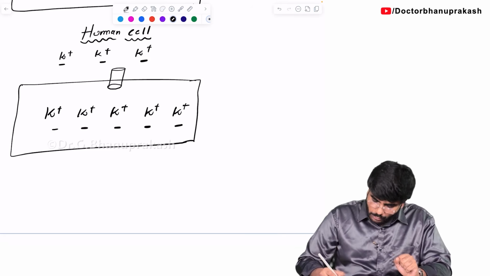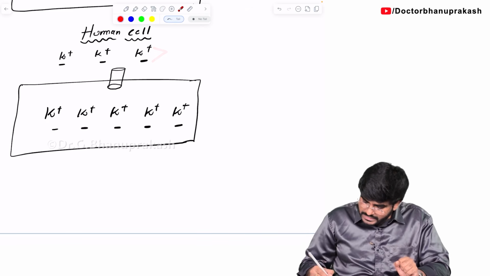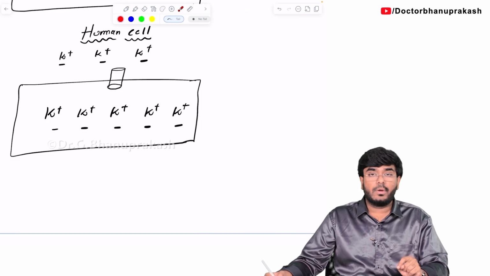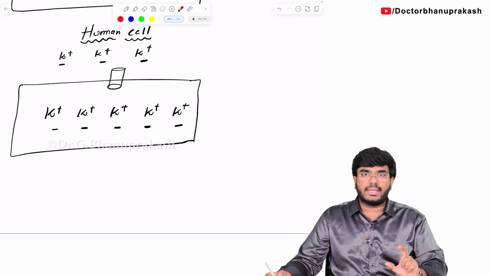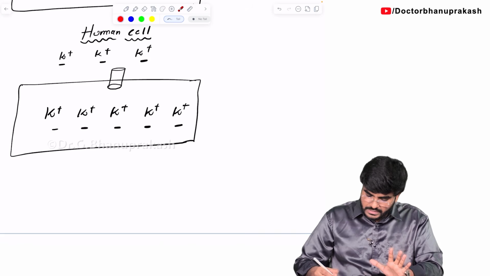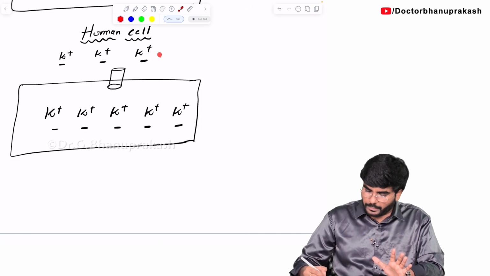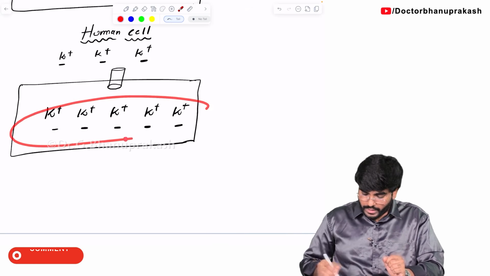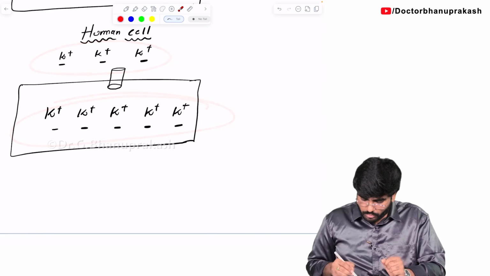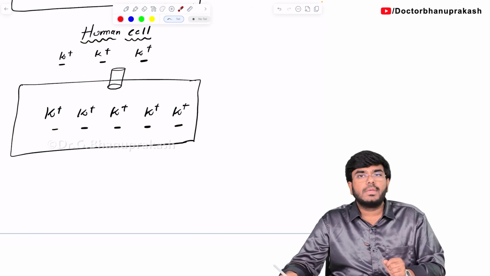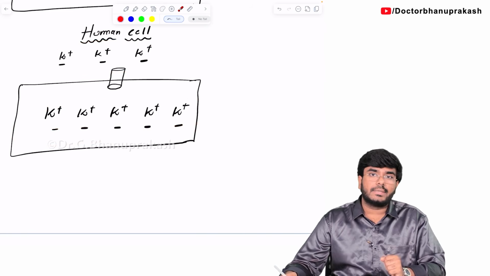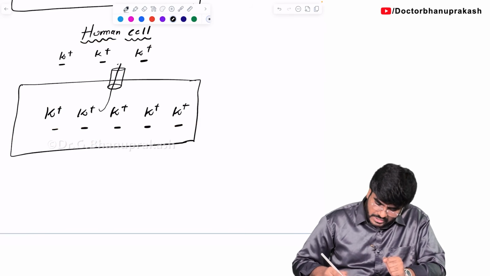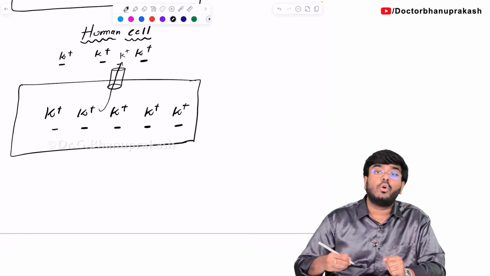You tell me, outside is an electroneutral compartment, inside is also an electroneutral compartment, but what about the concentration gradient? Voltage wise, at this state, it is 0 and 0, electroneutral compartments, but there is uneven distribution of the ions. More potassium, less potassium, more ions, less ions. So because of the concentration gradient, the potassium will start to go out. These potassium leaky channels are allowing the potassium to go out.